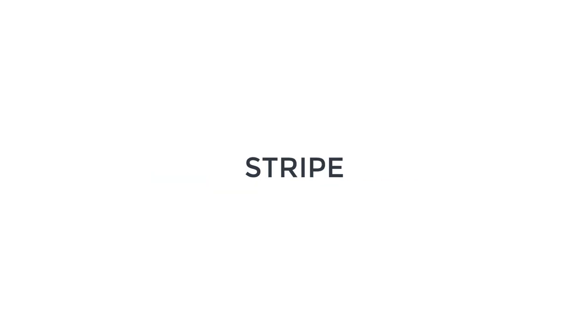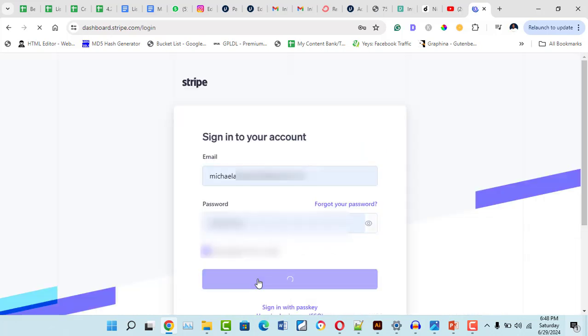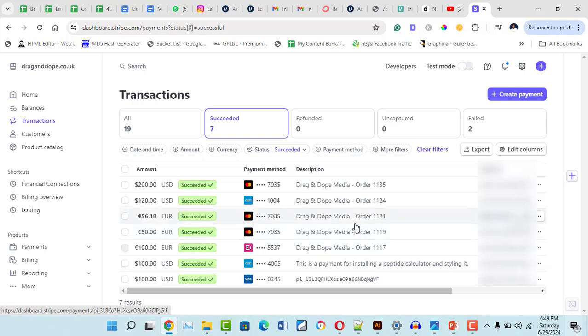The next I'm going to talk about is Stripe. Stripe doesn't allow Nigerians to create an account with them, but there is a way to go around it legally. So I'm going to talk about that while discussing PayPal. So for now, just know that a Stripe account can also be used to receive payments, but it's more usable as a payments processor on a website.